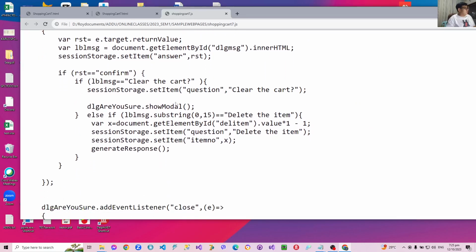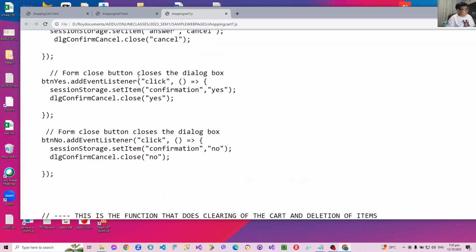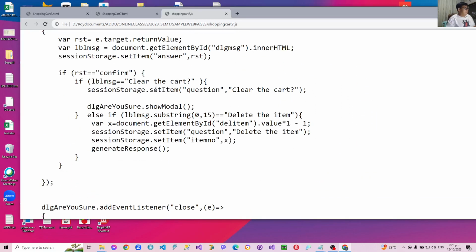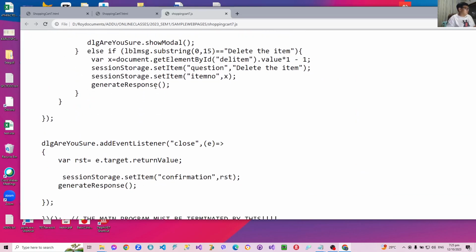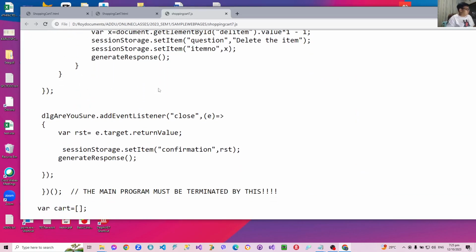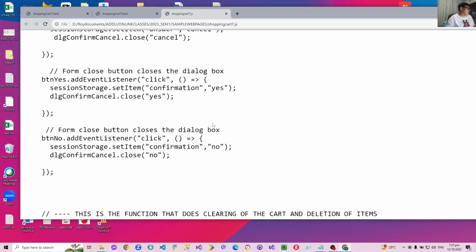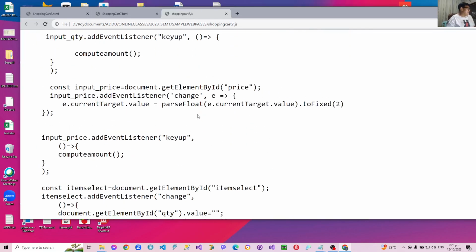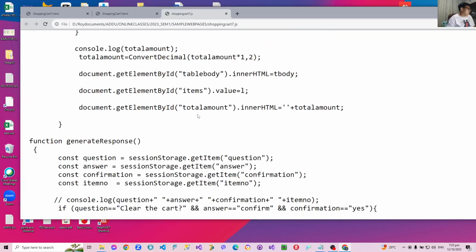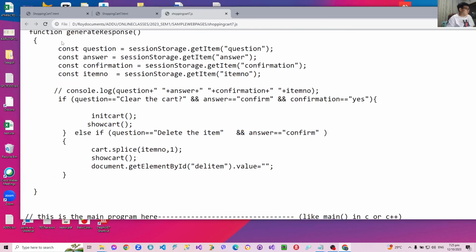Now in the close dialog, we're going to set the question. Instead of in the button dialog, we set the answers, and in the close dialog, we set the question. Now, if you have a confirmation in the session storage, we set the session storage of confirmation to RST, whether yes or no. And that gives us a much simpler event handler because we will have all the responses in one function.